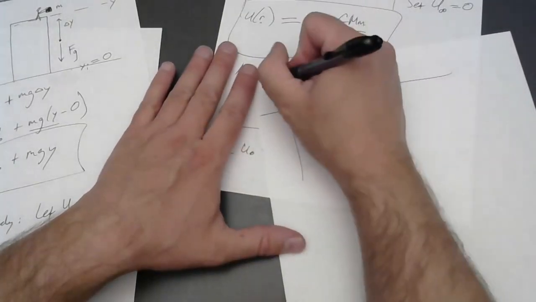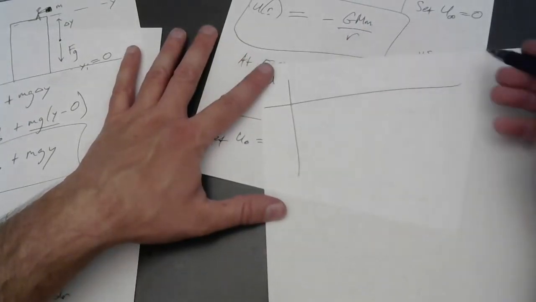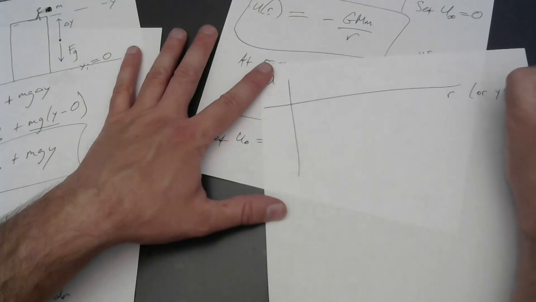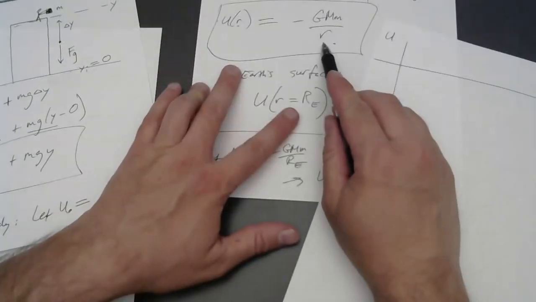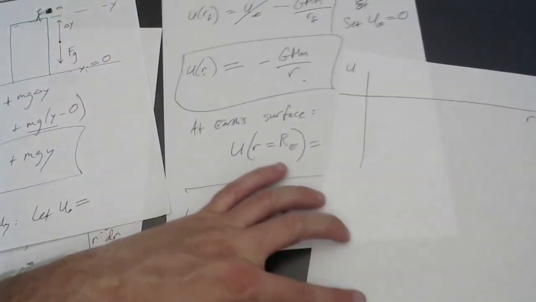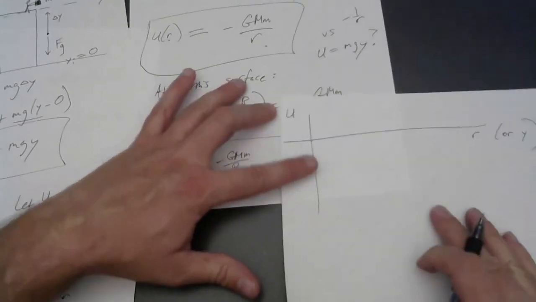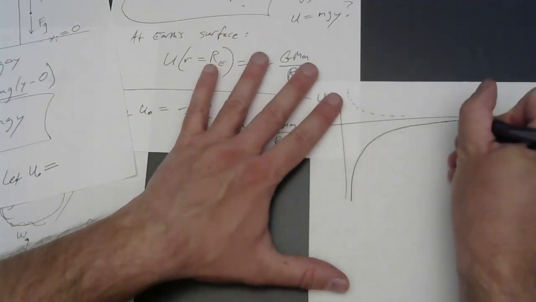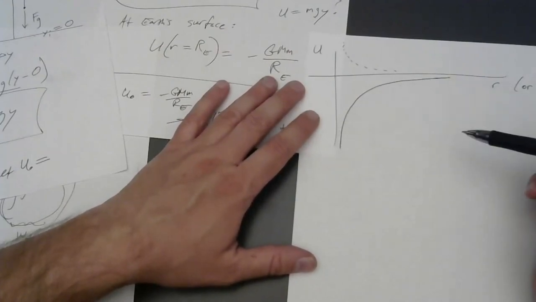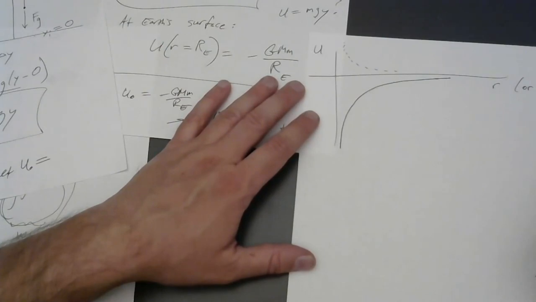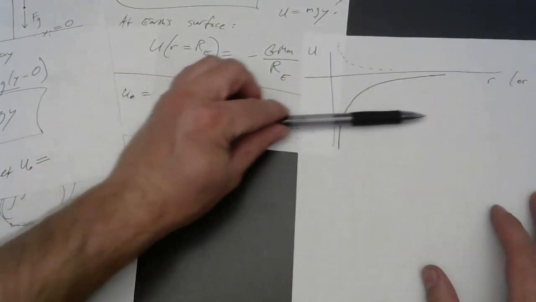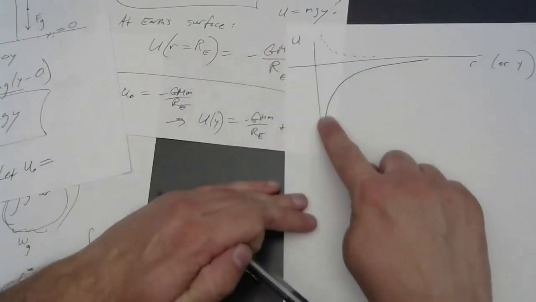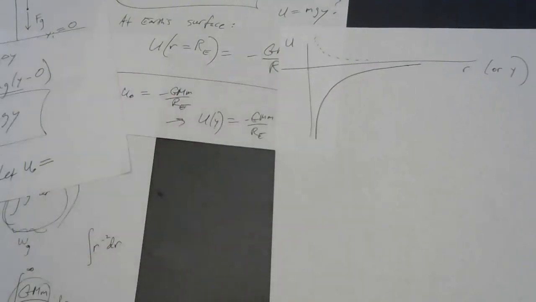And now we can appreciate the agreement between our new formula and our old formula with this updated reference potential. Here is what I'm talking about. If I call this the potential energy axis, and I call this the R axis or the Y axis. Well, what does this look like? Forget about the constants. That just stretches your function vertically. We're basically talking about negative 1 over R. Well, 1 over R has that shape. You guys know that. It's a rectangular hyperbola. The negative sign flips it onto the other side of the axis. So this is really the graph of negative 1 over R. It's that scoopy graph, and it's on the bottom side of the R axis. That's because of the minus sign. And at least we can see that as you go away from the Earth, away from the center, as your R coordinate increases, you can see the potential energy is also increasing. Makes sense, right? We know that as you go away from the Earth, potential energy should be increasing.